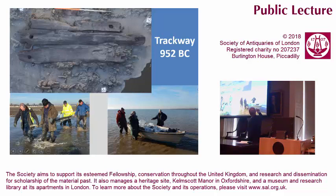So the planks having been recorded, again, we use digital recording. There's our targets. You put the targets down, and you just wander around photographing it, and you have a digital record. It's much quicker than trying to draw them, and it gives you a 3D model of the timbers. So it all had to be done in a day in one tide. So once done that, the timbers were lifted, we borrowed Mark's ladder, and then we borrowed Mark's boat, stuck him in the boat, and then he wandered around the estuary and got them into the museum.